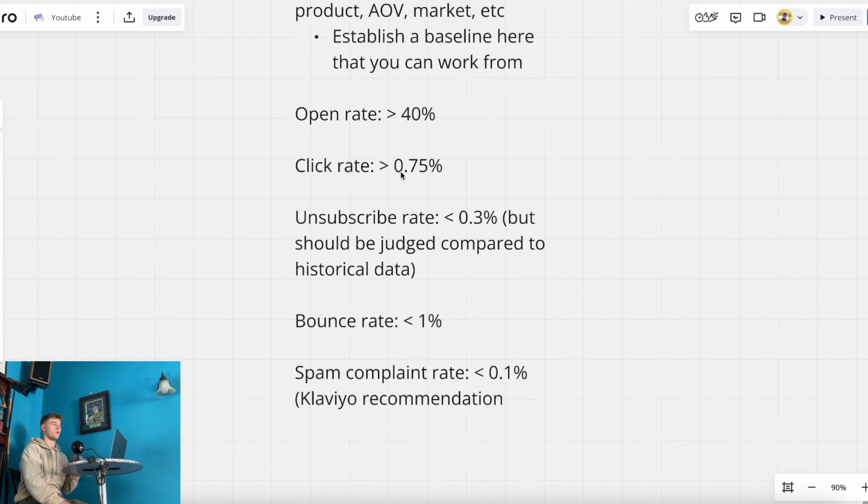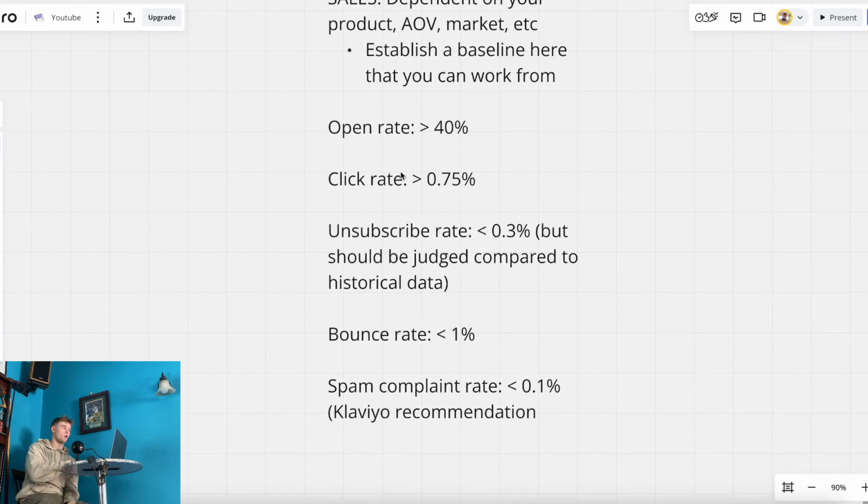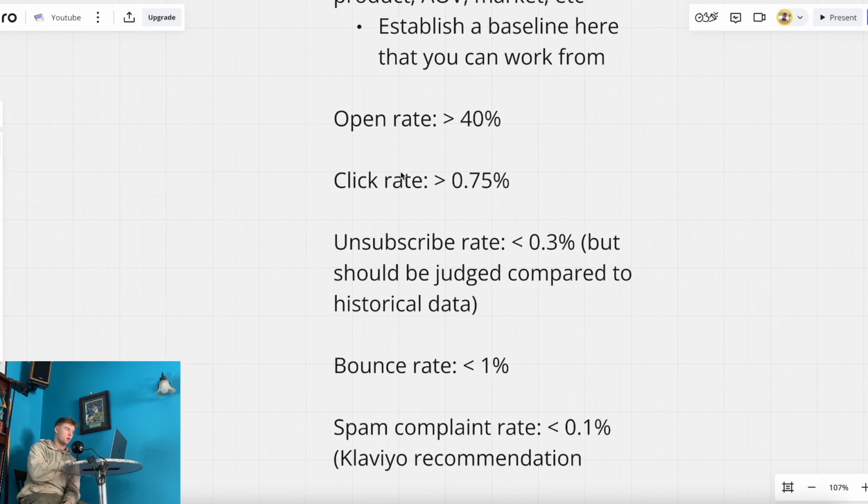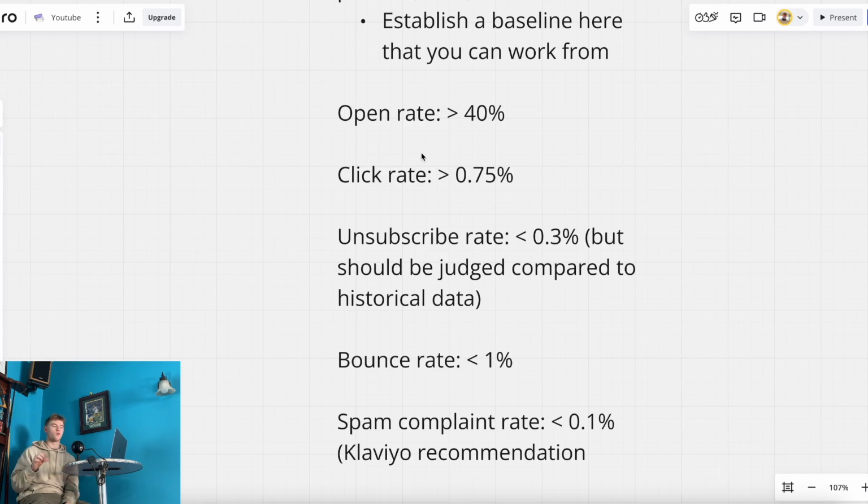Now, open rates. 40% is kind of like our baseline open rate. And the reason being is because we know that if we're hitting minimum 40% open rates, then we know that our deliverability is good. If you're consistently falling below 40%, then it's going to be one of two to three buckets. The content is either the issue or the list. Those are the 2 buckets that you probably need to improve if the open rates are falling below 40%. Now, the 3rd bucket that I was referencing there is the deliverability.